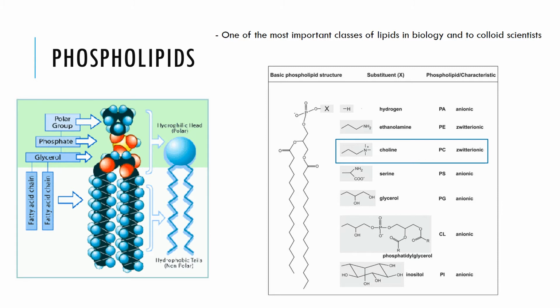So have a look at the diagram on the right-hand side of the slide now. There's a column which shows you the basic phospholipid structure. You can see that long alkyl tail group. You can see a head group region that's linked to the alkyl tail group through this glycerol group. There's then always a phosphate group. That's where the term phospho comes from in phospholipid. And then there's an X region in the first column, and that shows that there can be multiple different head groups for phospholipids. So you can get anionic phospholipids, you can get zwitterionic phospholipids that have both a positive and a negative charged head group region.